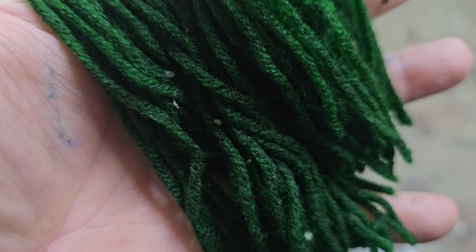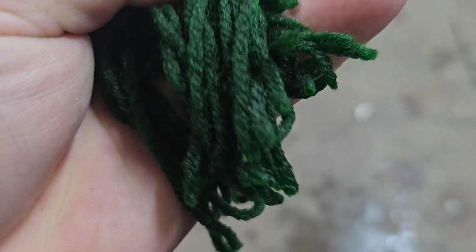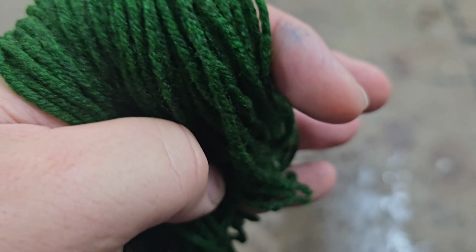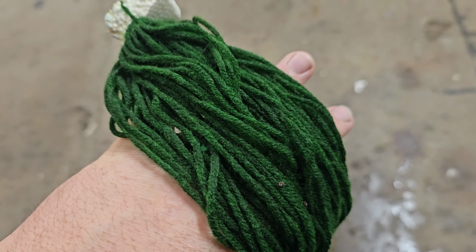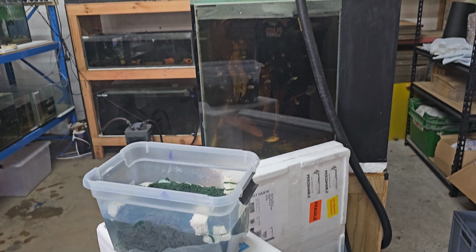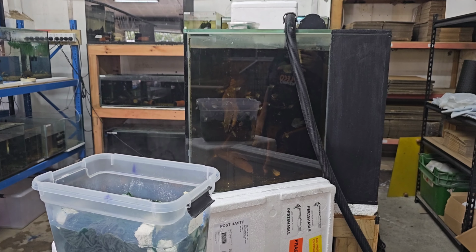I also realised that leaving the eggs in the mops like I do with the rainbow fish to hatch doesn't work with Corydoras. I believe these are smudge spot Corydoras. So as you can see, there's a lot of rotten eggs in here. So note to self, anytime we get Corydora eggs, take them out of the mops. And before we did that, I went and sanitized all the mops, boiling hot water and some salt. So got them all sorted for next round, which will be coming up next week.